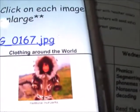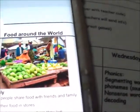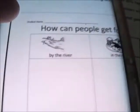So this is quite a lot and not unreasonable. Yeah, I want to go back to this, but just so I can show you guys. I don't know why I can't open that there. Close. So this is a nice little read that I'm going to do. Click on each image to enlarge. And then they're just going to fill out this little chart right here. And I will enlarge this and print it out.